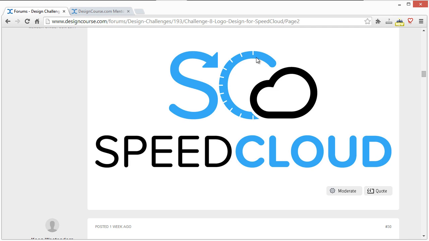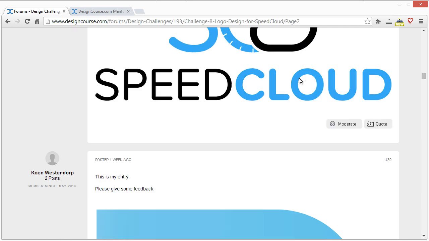But introducing the S and the C to the left of it, now you've made it a little bit too complex. So I would find a way, if you wanted to make it a letter mark, to get it inside of here somehow, or maybe make it flow, or if you're going to have an S, maybe try to make this part the C from the cloud. But I would ultimately maybe just get rid of the idea of making it a letter mark, and just work with this idea and try to introduce the element of speed somehow into this cloud. I like the cloud a lot.